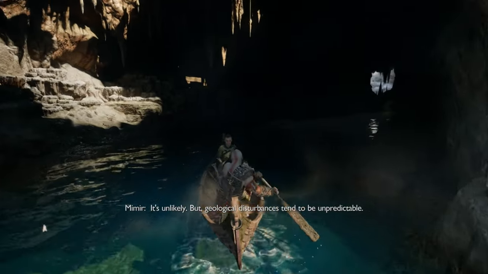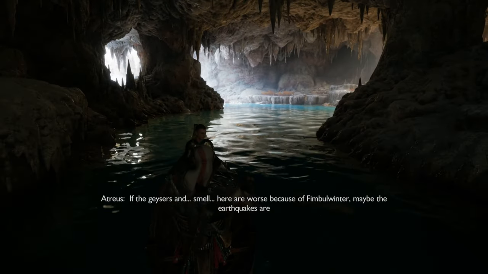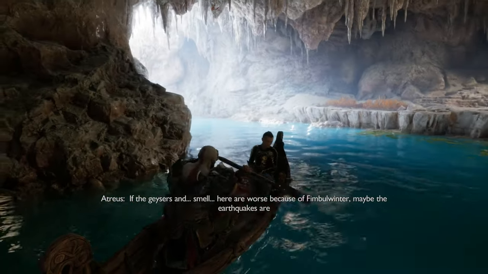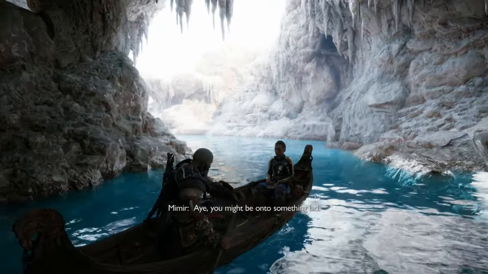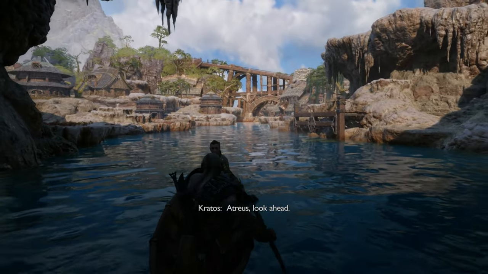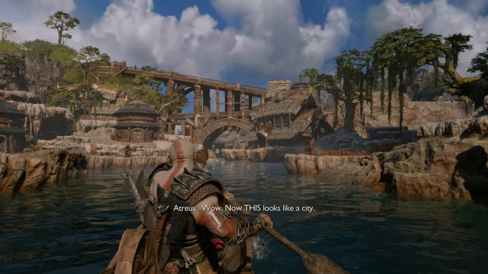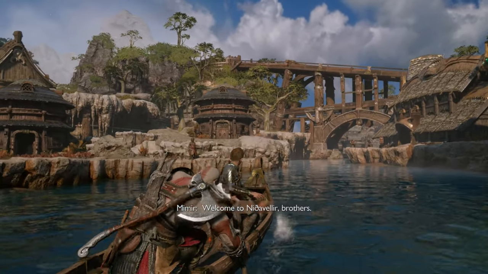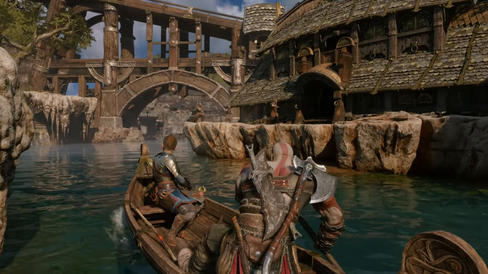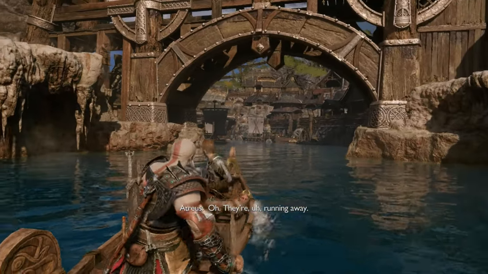Earthquake earlier. Do you think there will be another one? Geological disturbances tend to be unpredictable. If the geysers and smell here are worse because of Fimbulwinter, maybe the earthquakes are too? Aye. Might be onto something, lad. Oh, we're here. Atreus, look ahead. Wow, now this looks like a city. Welcome to Nidavellir, brothers. Hey, dwarves! Oh. They're running away.